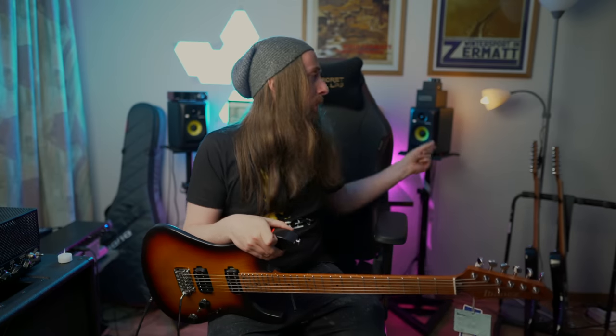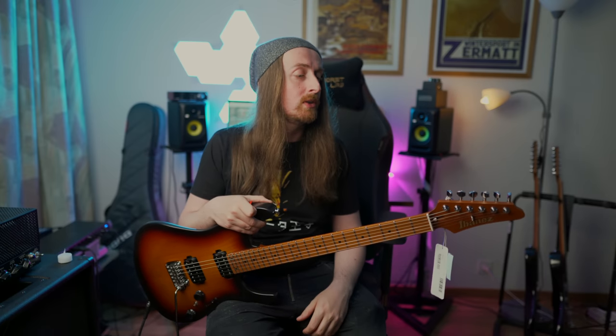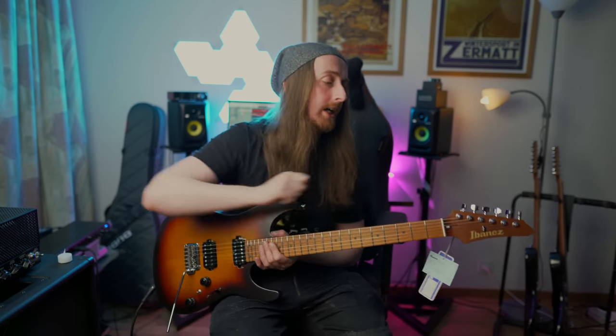I really like the ones on the 7 string, on the new AZ 7 string, where you have the screw-on lock-in tuners. They are just way easier for me to restring if, say, I snap a string at a gig. As a guy that tends to snap loads of strings, there's a funny story in that. I think the record was like 3 in a first set once. That would just be a little bit handier than having to get the coin out and releasing the tension. So that would be probably the only thing that I change about it. Other than that, I think it's gorgeous.